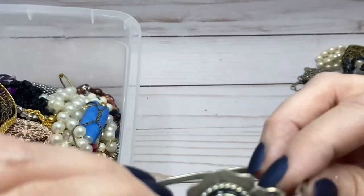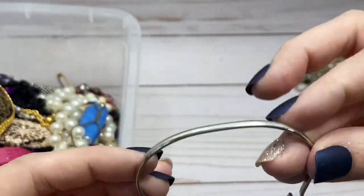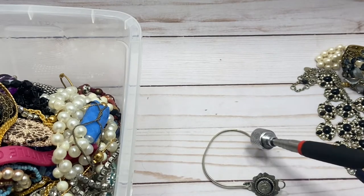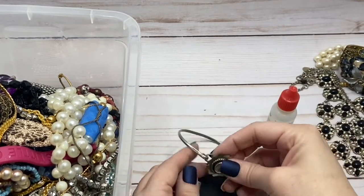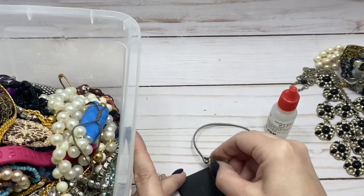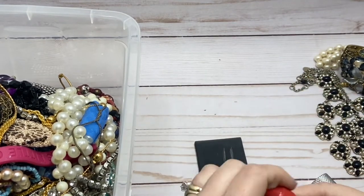All right, here we have an interesting silver piece. I'm not sure what that symbol is, but it does have a hook to be able to open it up. And I'm wondering, I don't see any sterling silver marks, but let's at least see if it is magnetic. And it doesn't seem to be attracted. So let's get out our 18 karat solution, which we can use for testing silver as well. And I see a little bit of verdigris there. So we'll scratch this as well as the actual bracelet. And we'll see how it goes.